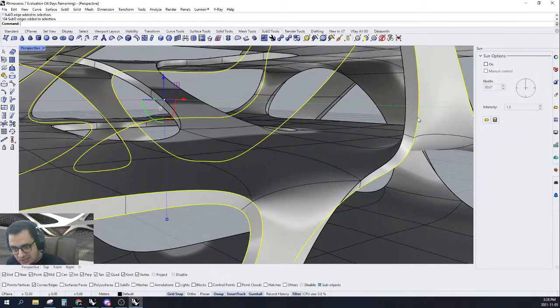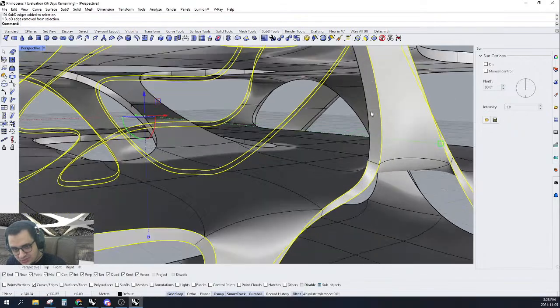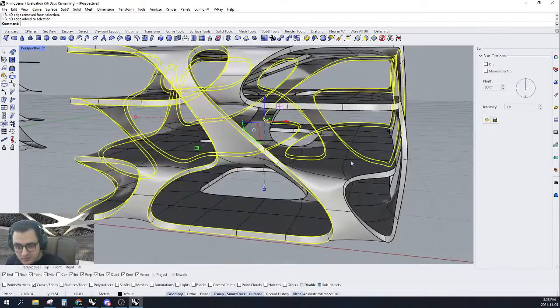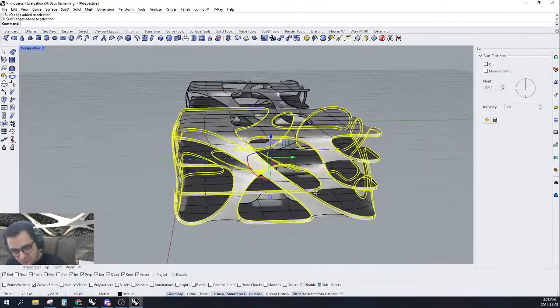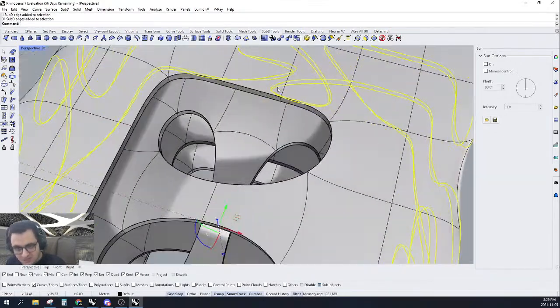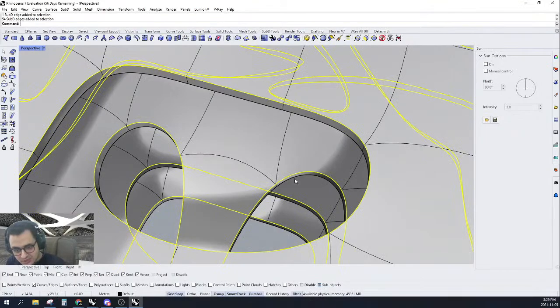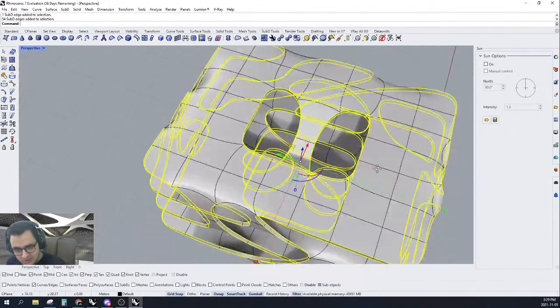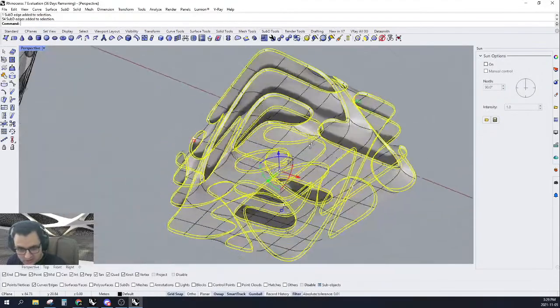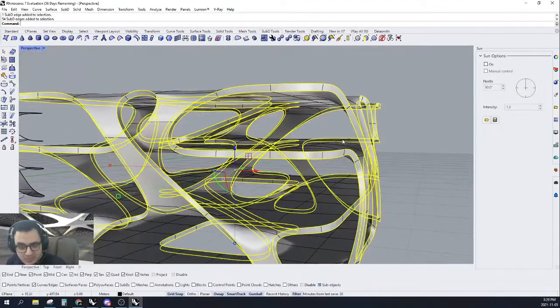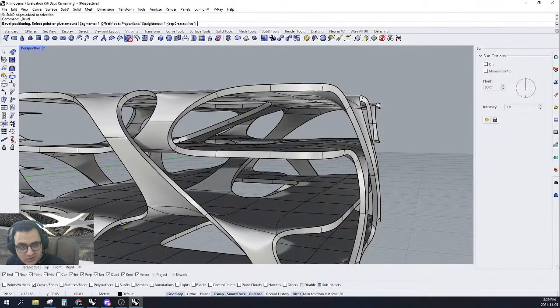So now double click on them, and you will simply select them like this, and double click. Yeah, kind of perfect. Double click on this and double click on this. Kind of perfect. I hope I selected them all. Yeah, I think I selected them all. Okay, and now all I need to do is bevel.